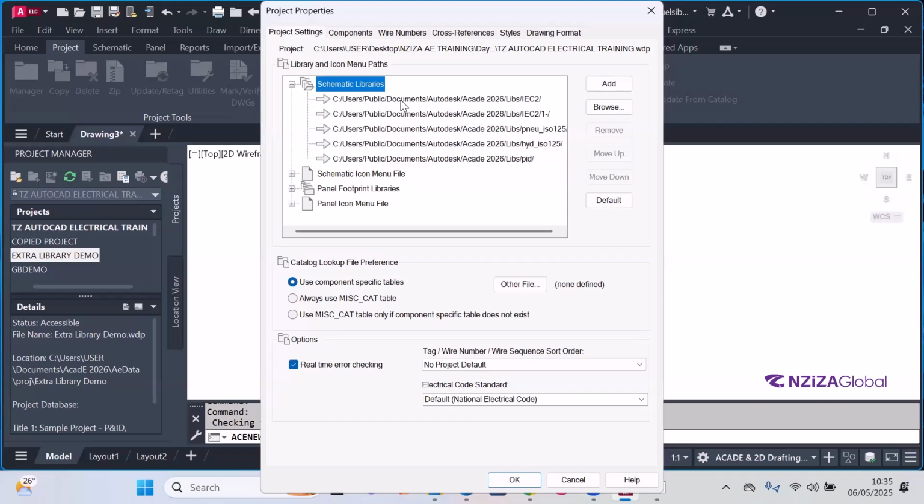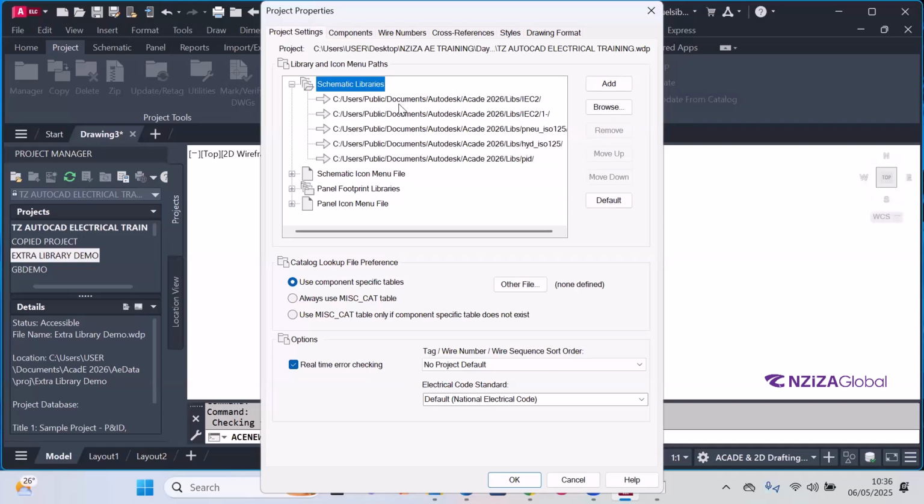When it fails to find the component you need, it jumps to the second, the third, the fourth, until the last. When it finds that component, it displays it. That is why there are many libraries.